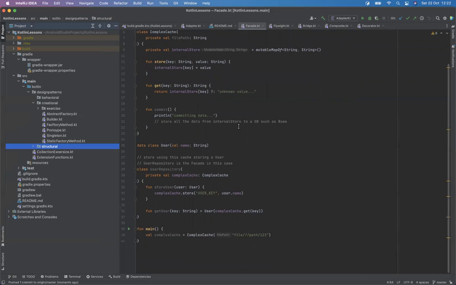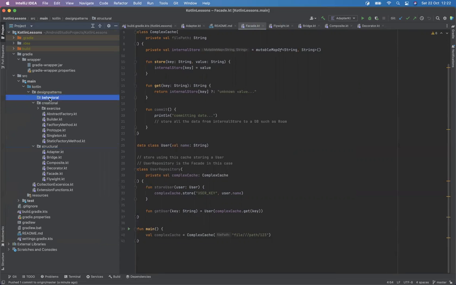We've gone through so many. I didn't even know there were so many. So one more to finish the structural, and then we'll go to behavioral. So creational, structural, and the next one behavioral. Okay, nice. Cool.